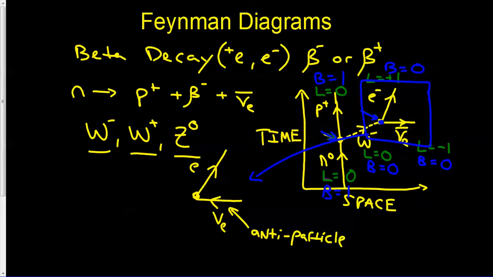All right, so one more example, and then that will be all. Let's think of a positron decay. So a proton that is decaying into a neutron plus a beta plus particle, and since this is an anti-lepton, then this will be an electron neutrino, not an anti-electron neutrino. So take a minute and pause the video and try to do this Feynman diagram.